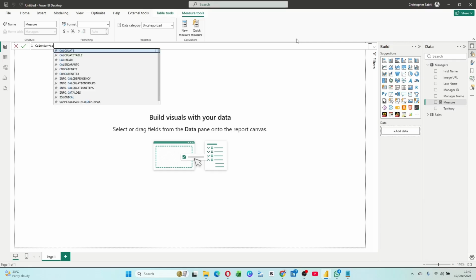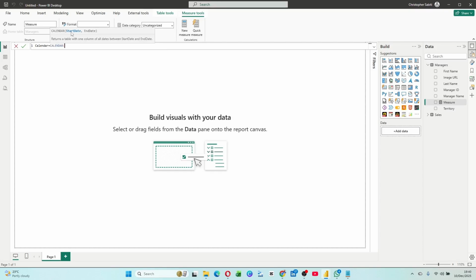There is a function called calendar. There is this calendar and there is this calendar auto. When you click on calendar, it requests you to put a start date and an end date, right? So if I try to put a start date, obviously you start with year, then month, then day.